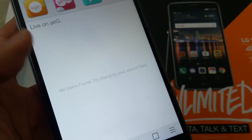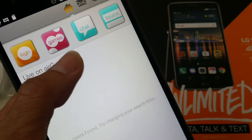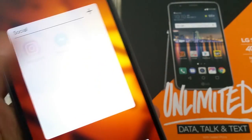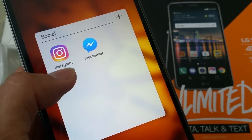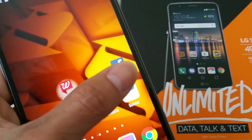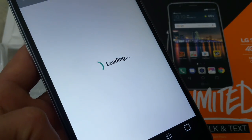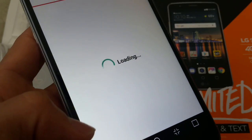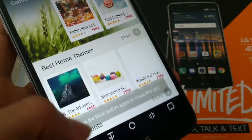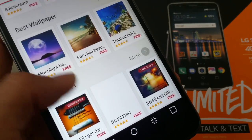your AirG. You get to have a login, your games, your chat, your forum. And then the social apps: Instagram, Messenger, and Facebook, those are all pre-loaded. You've got your LG World, which is just another app store for LG. You can get whatever is free, unless you want to purchase it.